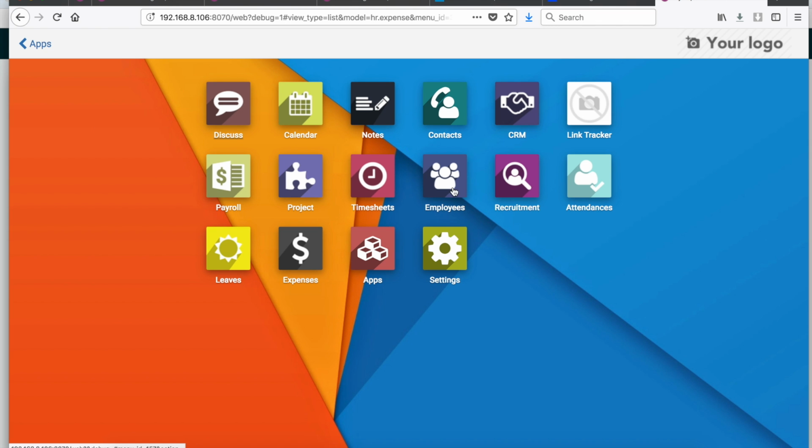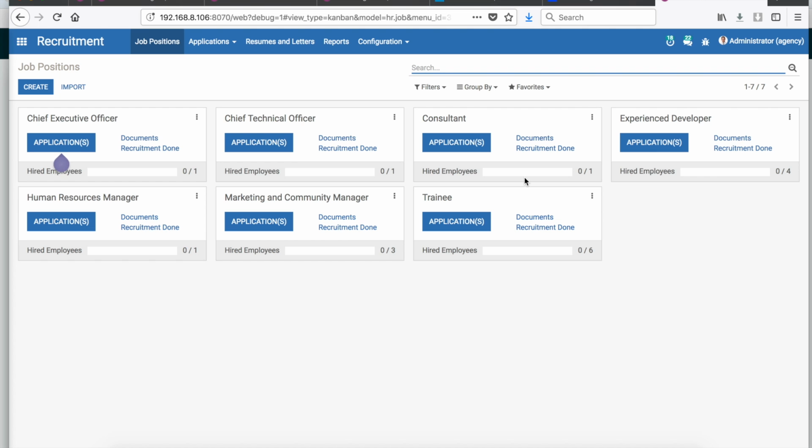Now the final tool within this suite is the recruitment tool. This in many ways is my favorite, because one thing every organization does is hire staff. So as part of the hiring process, there's the resume or the application process.